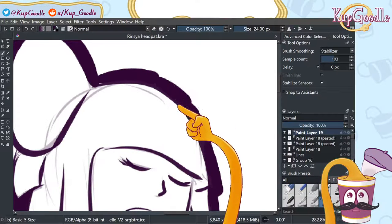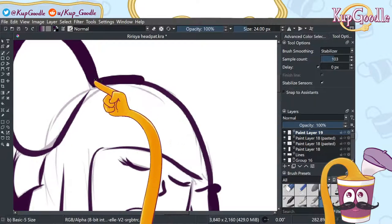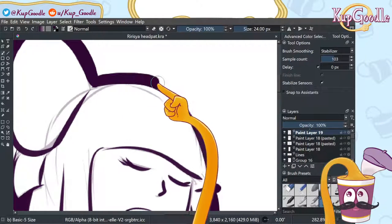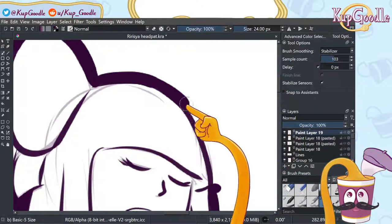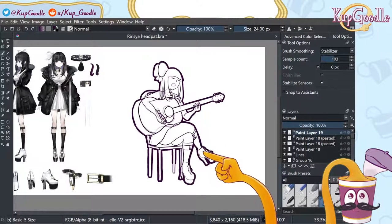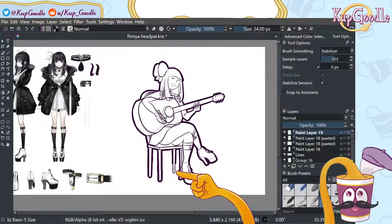It needs to be thinner on the top, and sticking out a little bit more here. Yeah, I like that. So we have the thick outline. Oh, wait. I didn't do the bottom of that table, the chair leg.